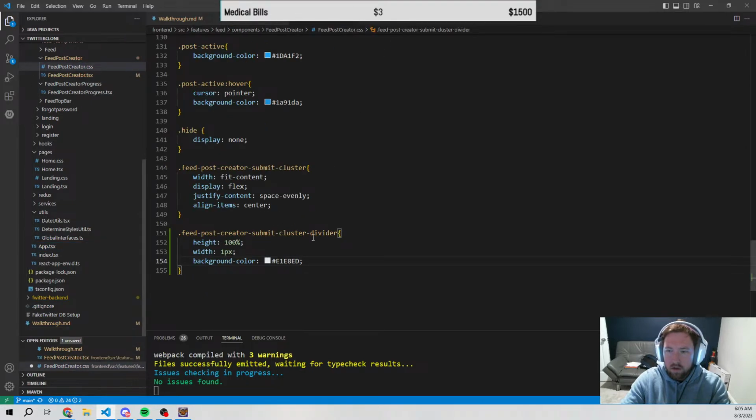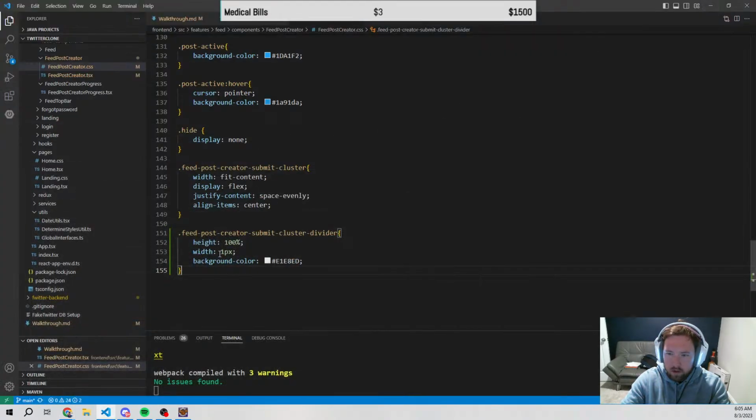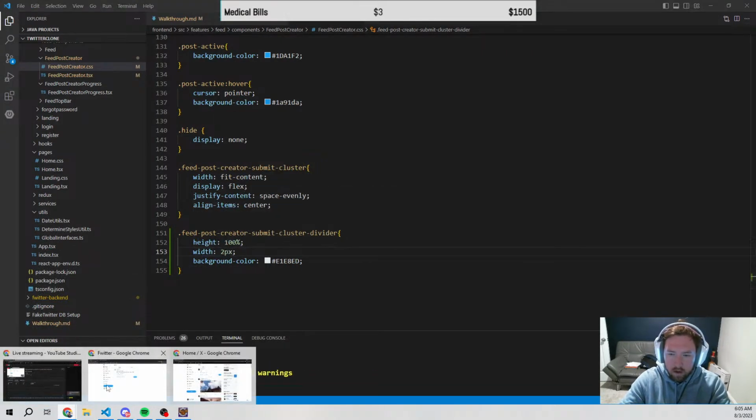Yes. So theoretically this should add a small line, and it might actually be 2 pixels. Let's try 2 pixels. It might look a little bit better.